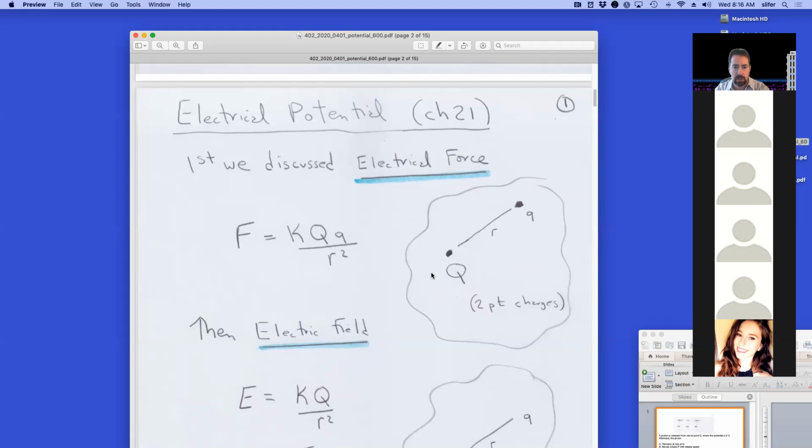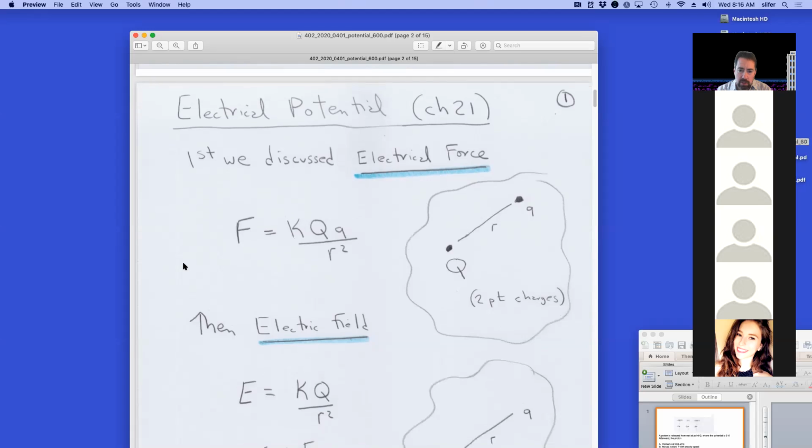And this is the idea of electric potential. Historically, and including my own background as a student many moons ago, electrical potential somehow puzzled me. And I think it puzzles a lot of people why we do this. And I'm going to take some extra effort today to try to address that directly.